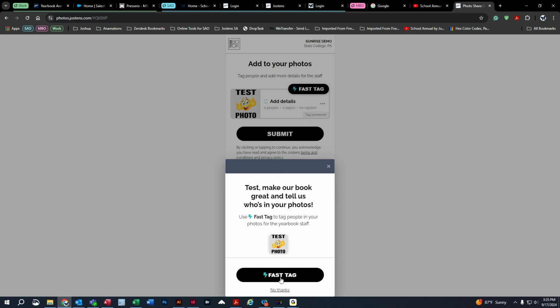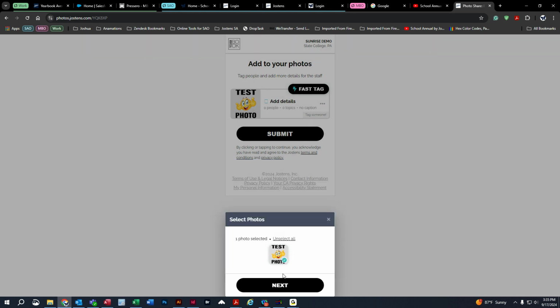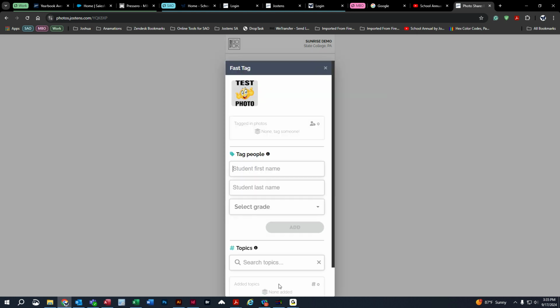Now with this, they can use fast tag, or they can just click on no thanks. With fast tag, if we click on that, we can type in the student's name.